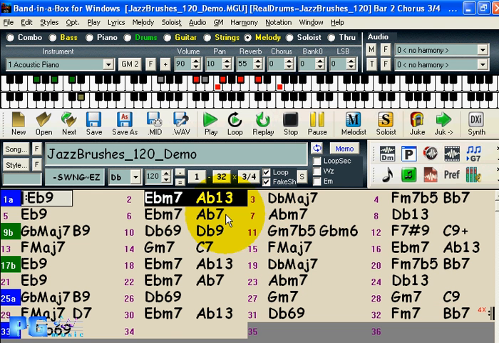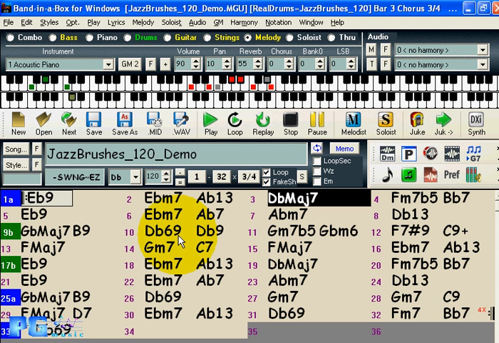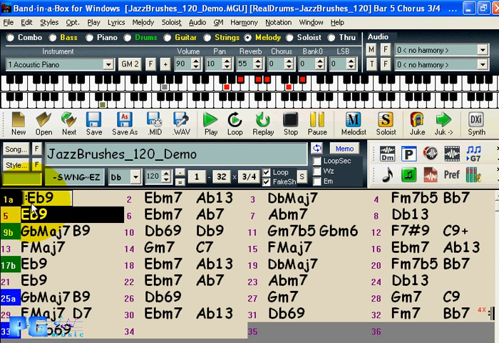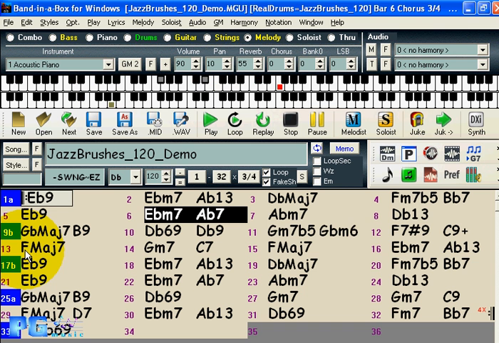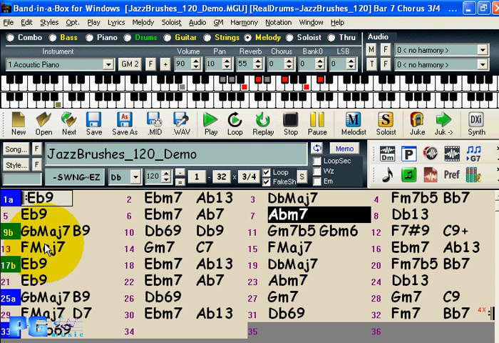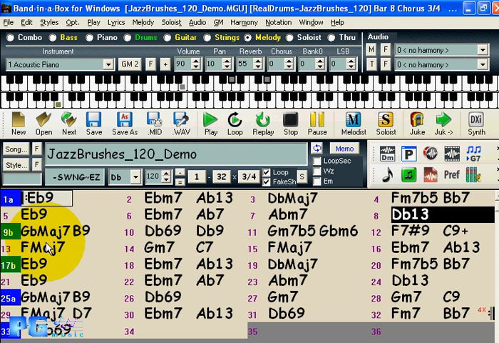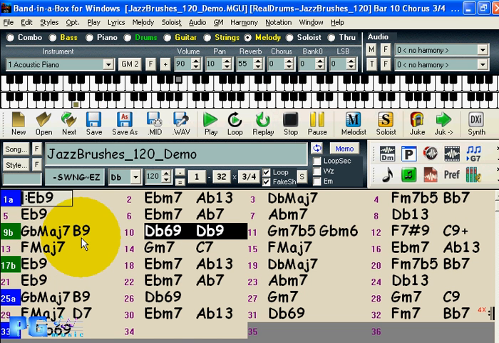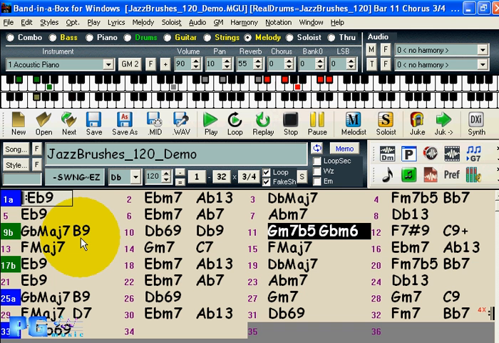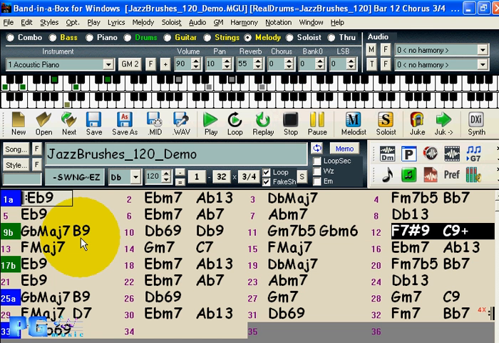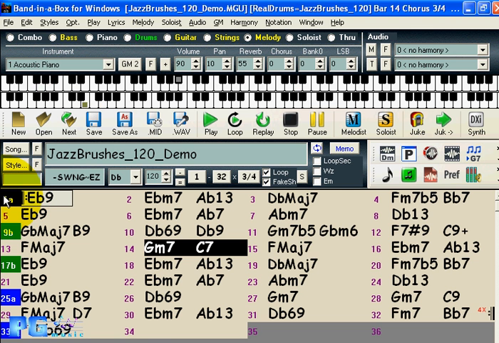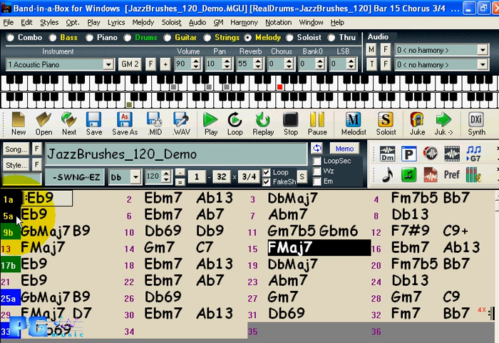Now, just a little bit more terminology before we get to the fun part of making the styles. Both Band-in-a-Box styles and RealDrums styles have two subsections, an A subsection and a B subsection. Sometimes the differences are drastic, sometimes very subtle. This emulates real-life playing, where you often play differently in different parts of a song. In Band-in-a-Box, you determine which substyle gets played at any point in the song by placing part markers, just by clicking on the bar numbers.